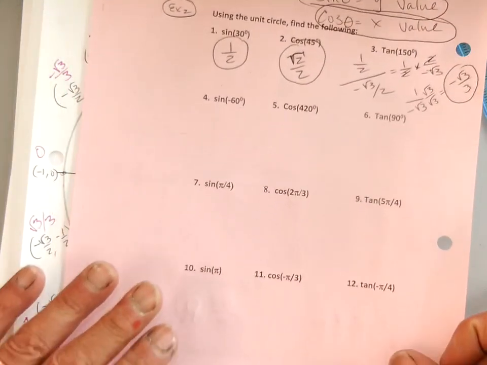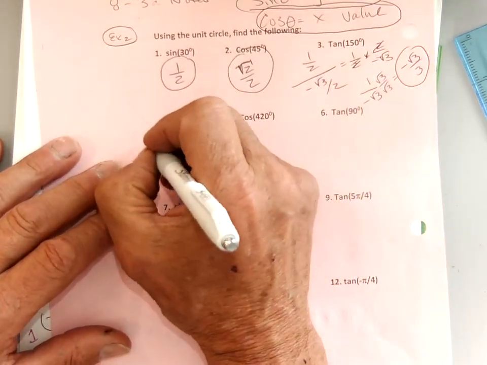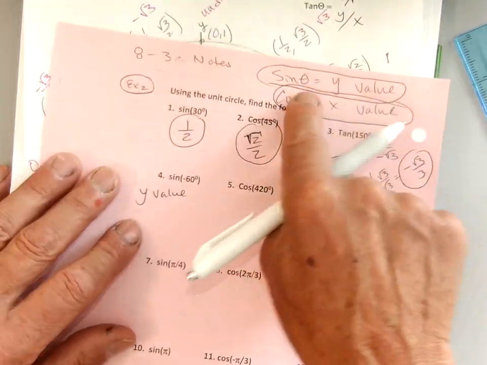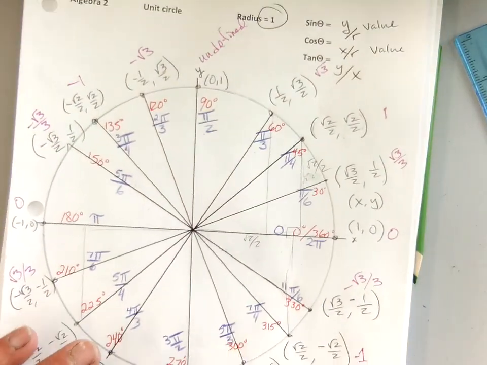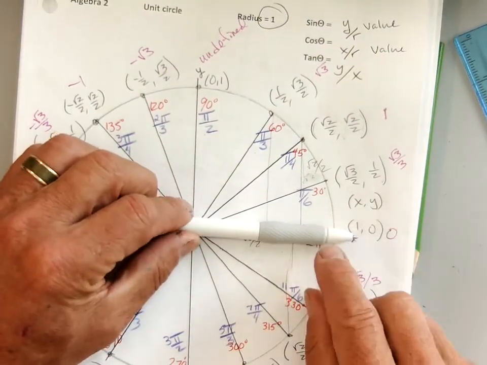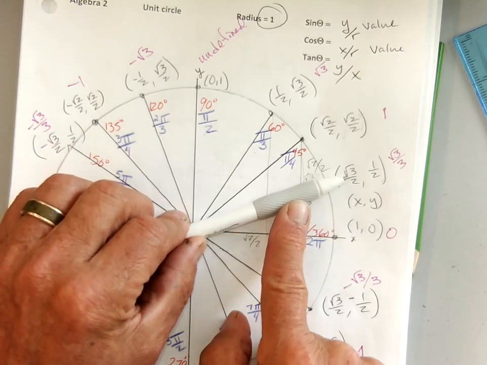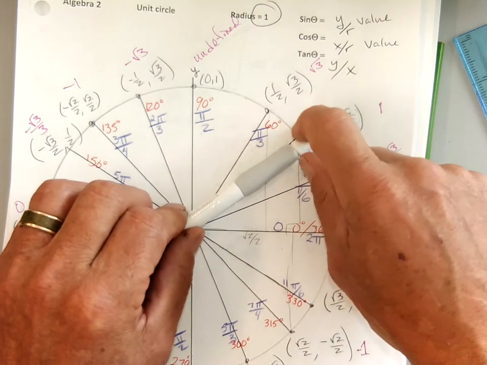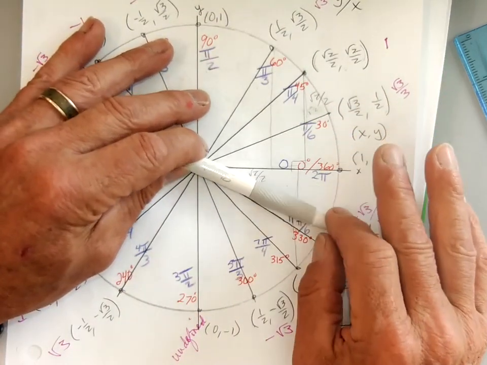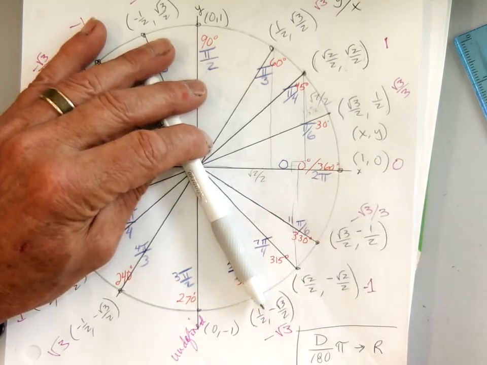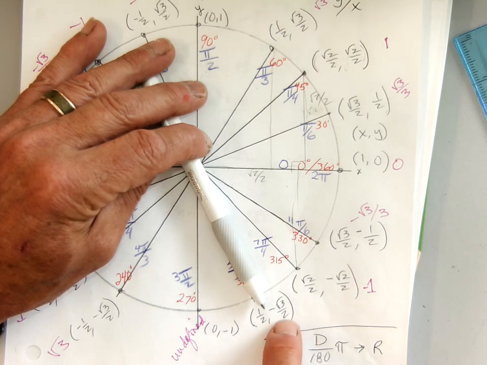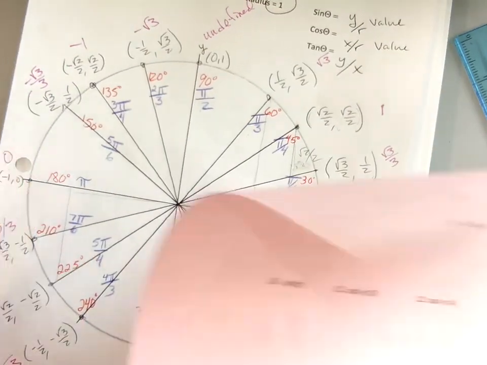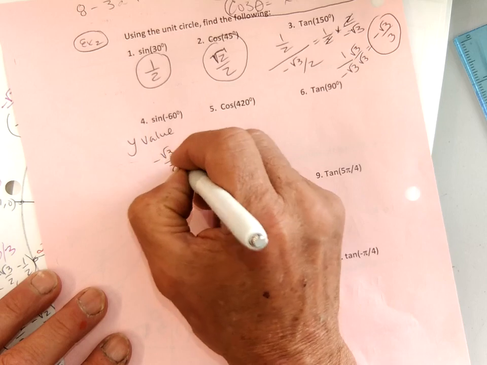And then, sine of negative 60. A sine is the y value. I know that because we learned it's the y value. So negative 60 degrees is a rotation. You watch. There's 60 degrees. If I rotated backwards, negative 60 degrees is right there. Do you see the rotation? I need the y value, because it's sine. What's the y value? Negative square root of 3 over 2.